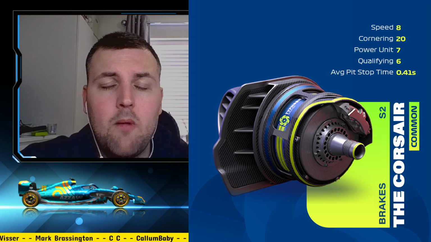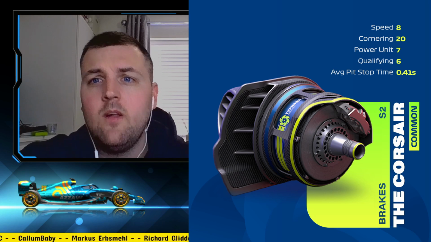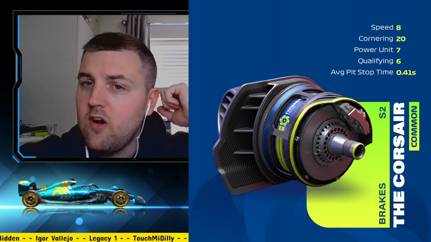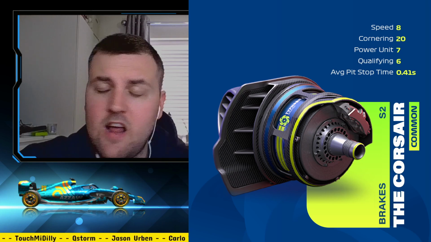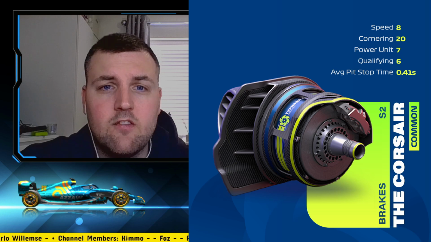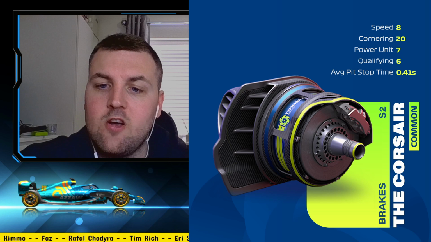So cornering up at 20 for the Corsair. Probably saying it completely wrong. We've got speed at 8. We've got power unit at 7. Qualifying at 6. And we've got a 0.41 average pit time. So very balanced as always, but one stat increasing. That is the cornering, but it's only a common Series 2. It's going to be another starter part until we get rid of it, probably very quickly.